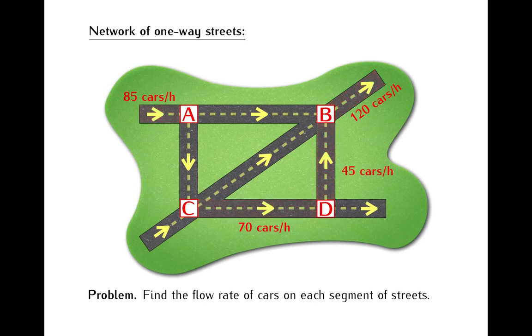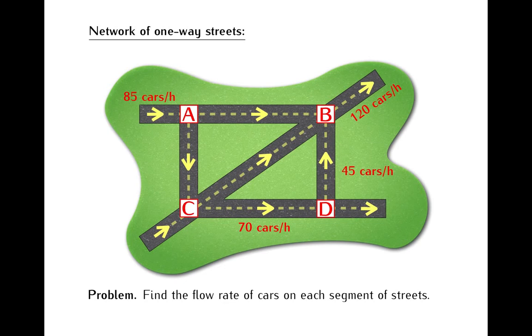Now, we could, of course, determine in the same way, by counting, the flow of traffic on all the other streets. But in practice, especially when we are dealing with large networks of streets, this would be costly and time-consuming, since we would need to get a lot of measuring equipment, and then we would need a lot of people who would install and supervise that equipment.